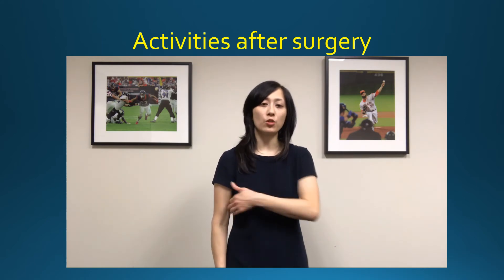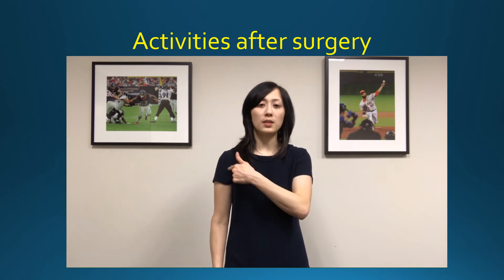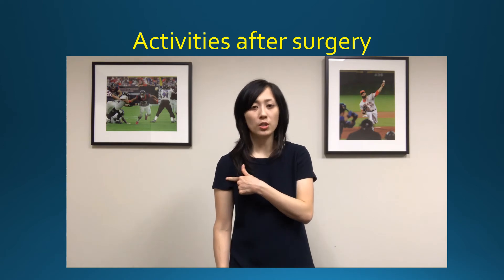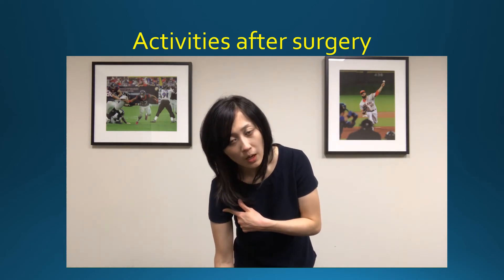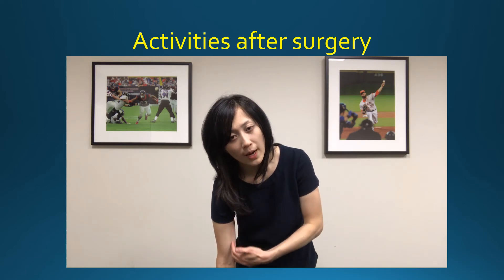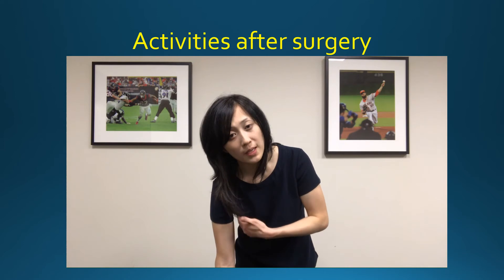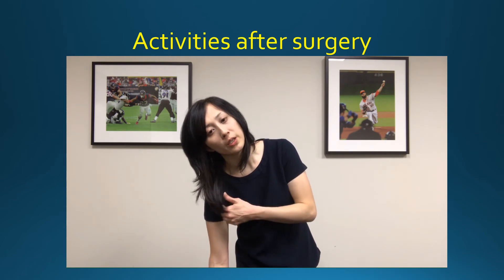What can be challenging after surgery is cleaning your armpit area. Keep in mind the dead arm concept — you're not moving the shoulder by firing your muscles. Instead, lean forward with your body and let that arm sway out using gravity, and you should be able to get in there. If that's not enough room, lean out to your side a little bit and let that arm sway out with gravity to get under there to clean.